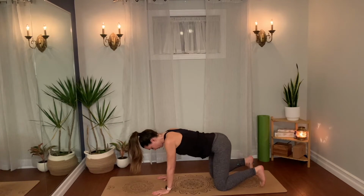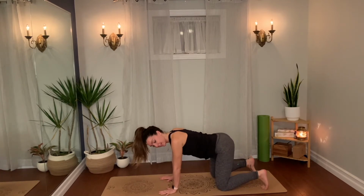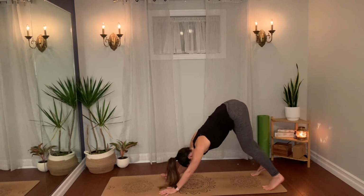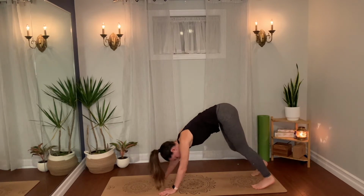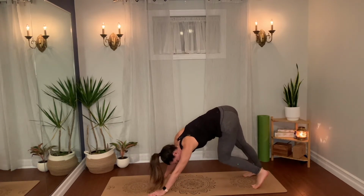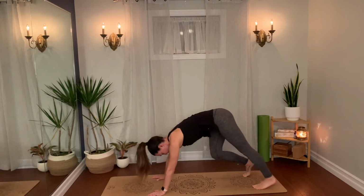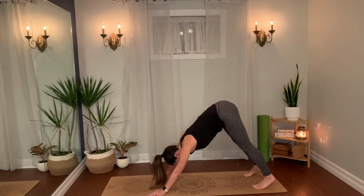Tuck your toes. Press into the mat with your hands. Send your hips high up to the sky. Downward facing dog. Pedal out your heels. Invite any organic movement into the body here. Good. And find a moment of stillness.